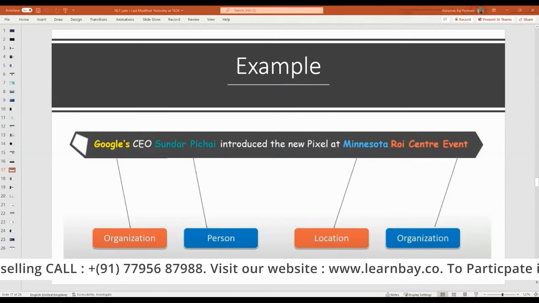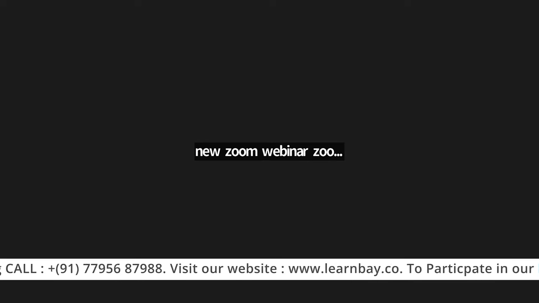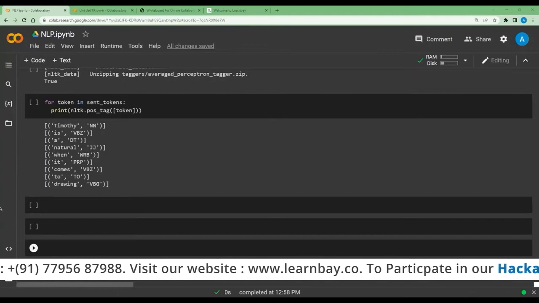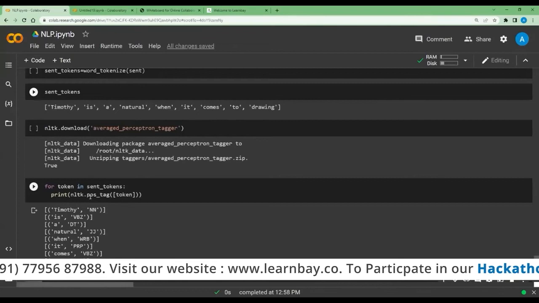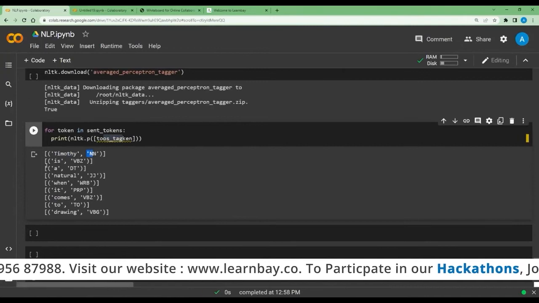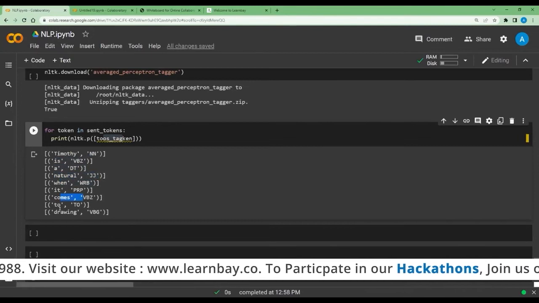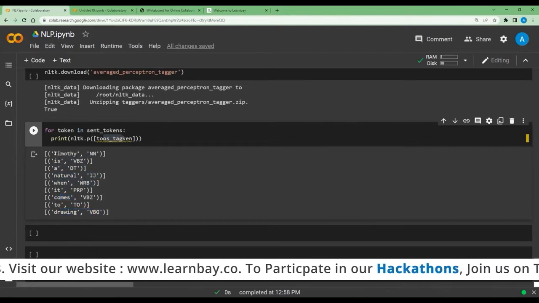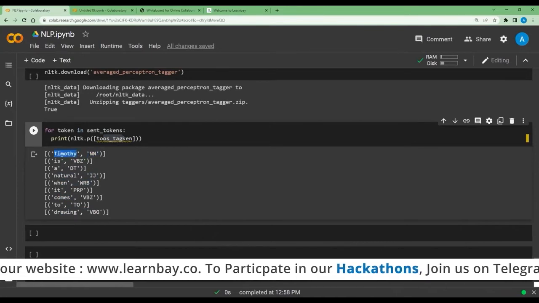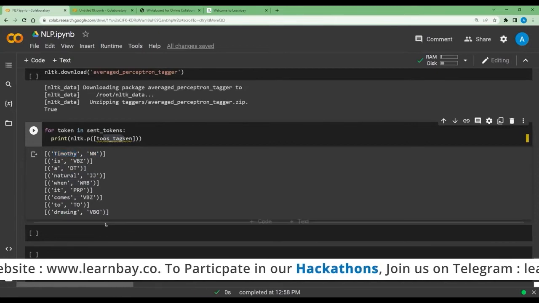So yeah, let's go to the notebook and see how we code NER. This is what we needed to cover. As you can see on the POS tagger output, it classified Timothy as a noun, then verb, determiner, JJ, and so on. Now we want to tell whether this Timothy is a person or not. After NER, it would be able to tell, like Timothy or Sundar Pichai is a person.